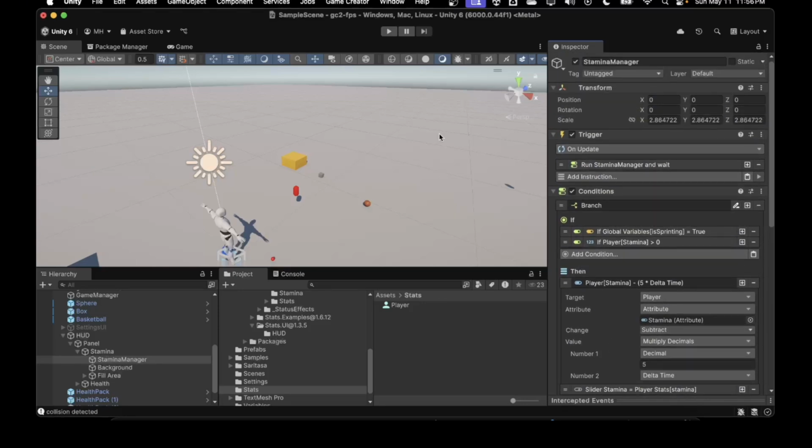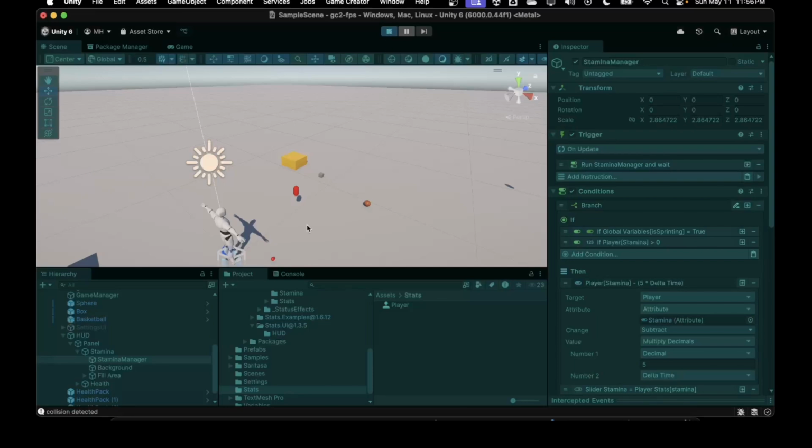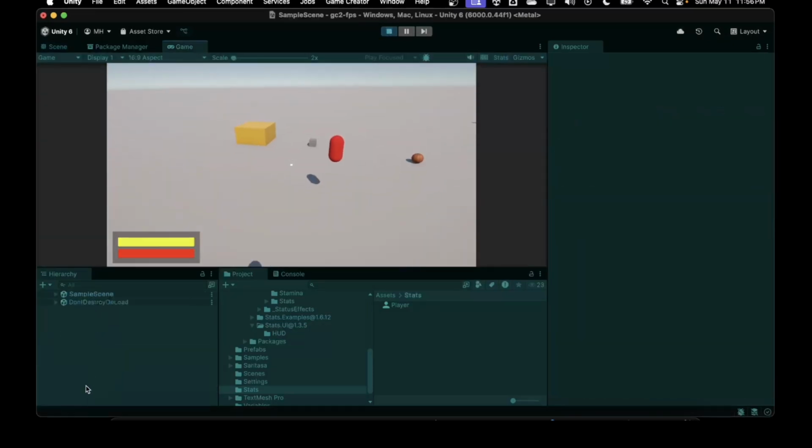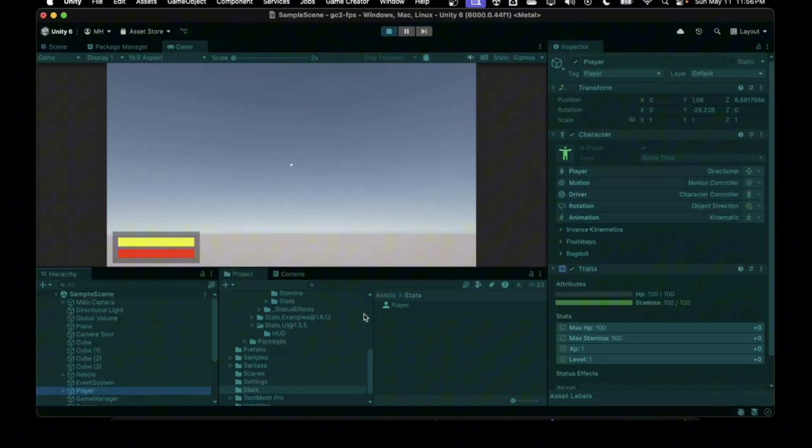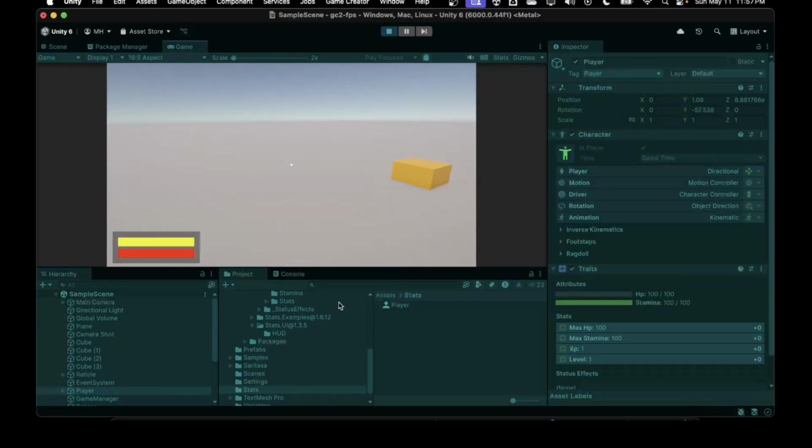So now we should be able to see our stamina update on the player as we invoke that. So let's take a look at stamina over here. So if I go in, yep, stamina. So it works the same way. When I run, well, let's see if I can go down to 20.